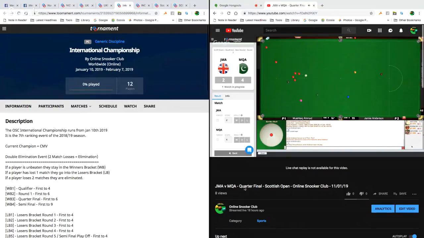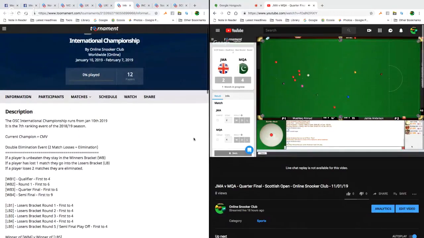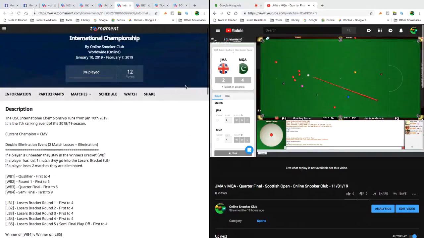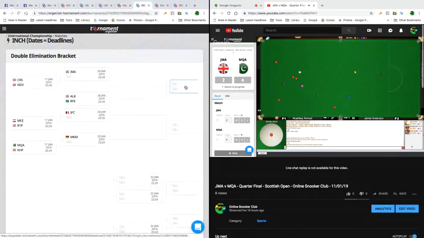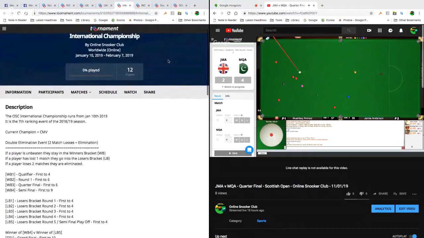So, Anderson there, a bit wild, going for that risky red, a cut into the top left, and he's left it now for Mushtaq. Won't be happy with that. Can't really afford to make mistakes, as already been mentioned. That's not a great shot. The green is not on. Only in a double. Don't think the green can go past that red. Oh, it could. My mistake.